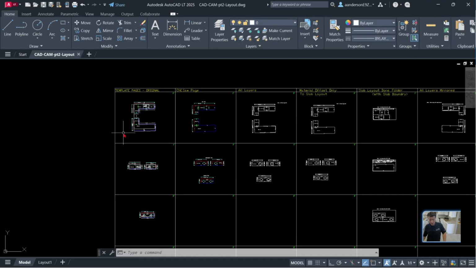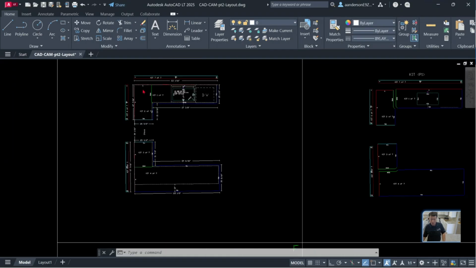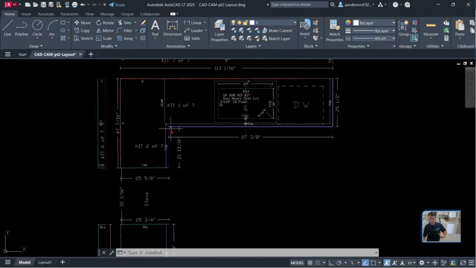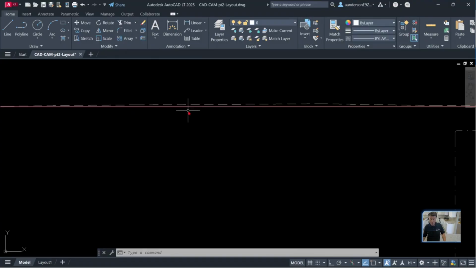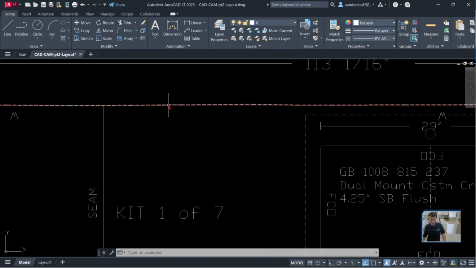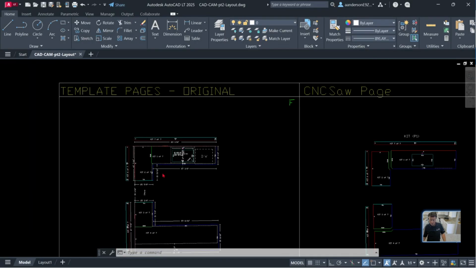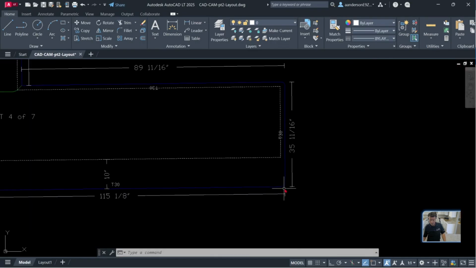Okay. So I'm going to zoom in right over here. These are our original template pages. We zoom in some more, we can see there's the Euro seam. We did an offset with a taper scribe line on the back wall. So we see the dash line that was the original wall that has all the humps and the bumps, right? We've got a closed shape for a sink. We have a closed shape for each finished edge, okay? Right, all the radii are connected and all that.